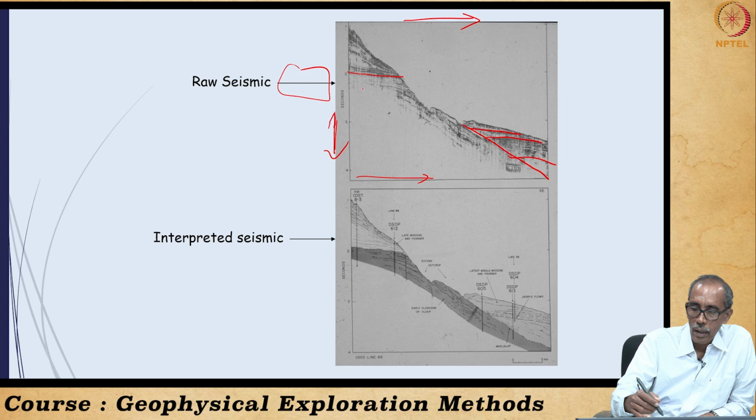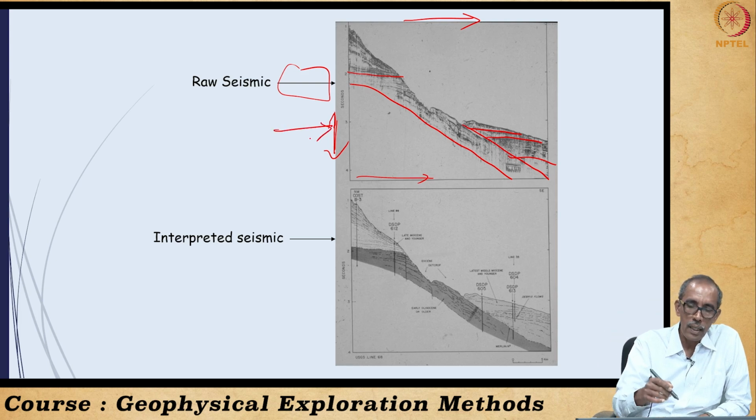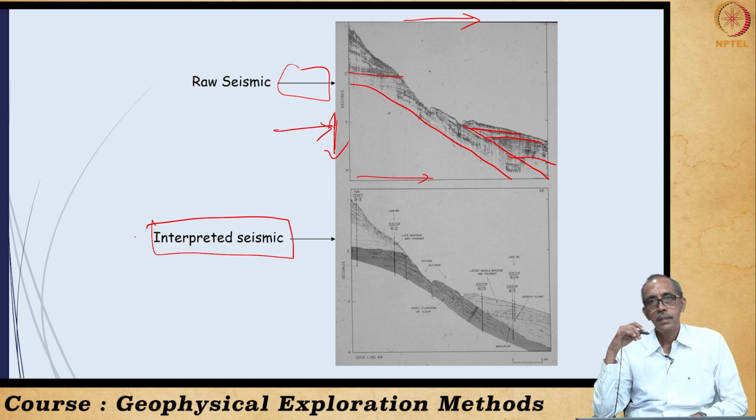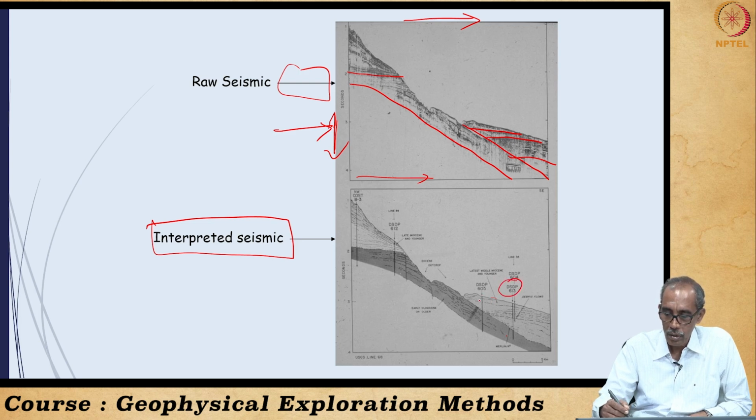So, this is how we try to understand the stratification below the surface of the earth from the raw seismic data. At the bottom we see how we have interpreted the raw seismic data in the form of different sequences, right. Their formation may be different. So, how do we check that? As I told you, we may drill a couple of boreholes. Using the boreholes, from the samples which we collect, we decipher the different formations, right.